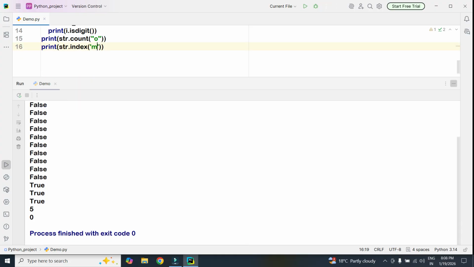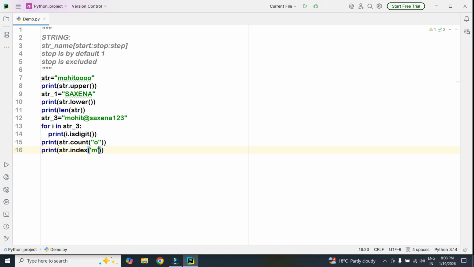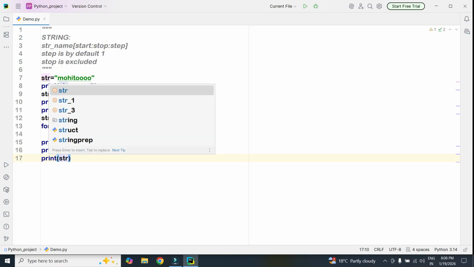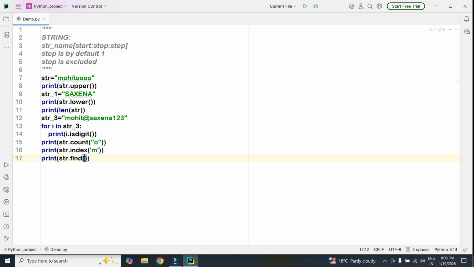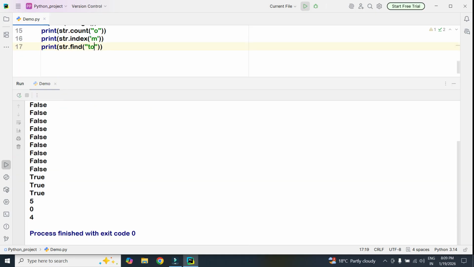So we have a huge function library. If you want to find something, so like print and str dot find, and we want to find to. If it is present in the string, that will return, I think, true.